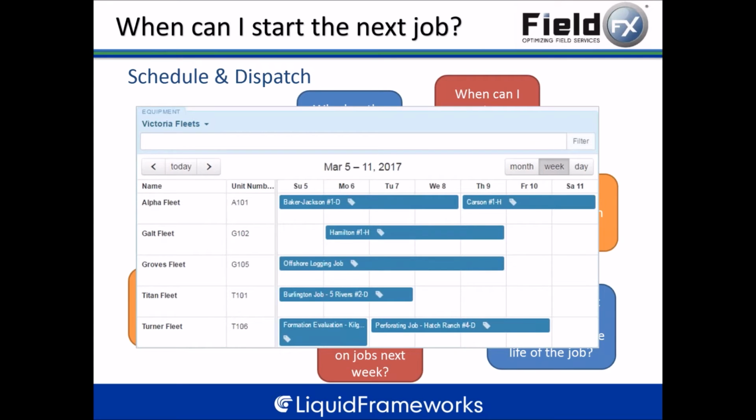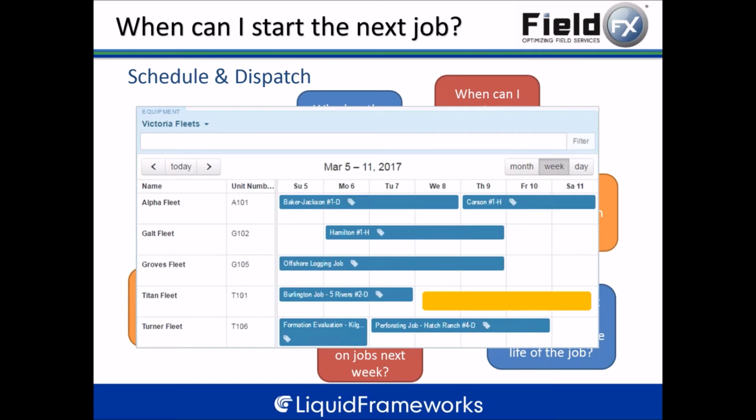But I could take it one step further, and I could drill into a job and have the system tell me the next availability for a 2-day job with respect to fleets and next week. And Matt's going to show you that exact example in a working demo of the system. I'm just highlighting a few interesting features here to set the stage for you.